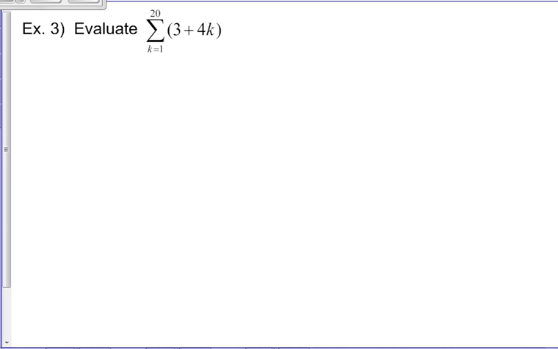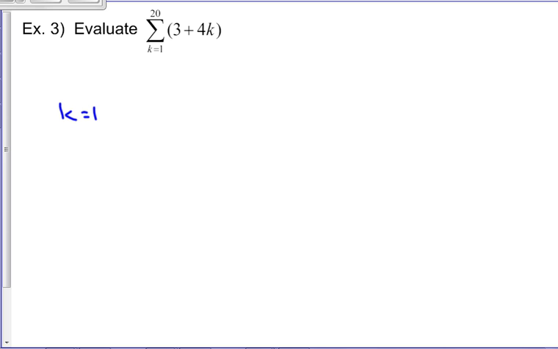So here we have a summation. And let's imagine that this is happening on paper 1, so you don't have access to your calculator. You can't just type it in as the sum from k equals 1 to 20 of 3 plus 4k. The idea of a sigma notation is that you sub in values of k from 1 up to 20. Now, think about that. That's going to be really painful. It's going to be a lot of numbers.